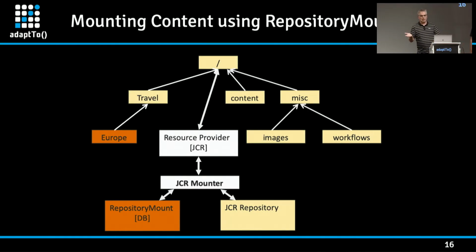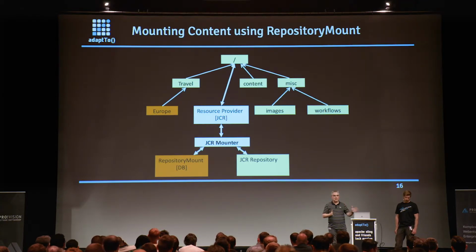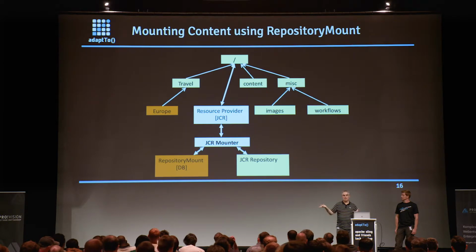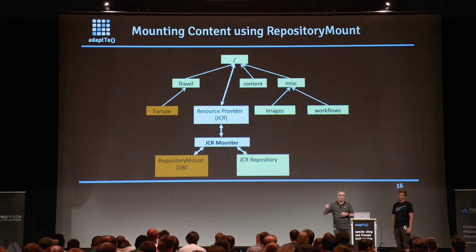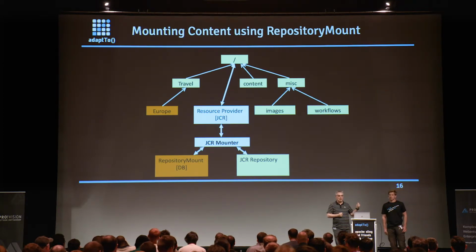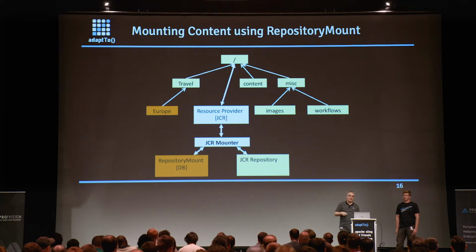So what is that? It's a different variation of the same concept. If you look at this resource tree here again, all the yellow resources are still served by the JCR resource provider, but underneath that provider, we use a JCR mounter, it's called, which is able to delegate the requests for JCR nodes in the end to different repository mounts. One of them is the normal JCR repository, so an Oak-based repository, and the other one can be an OSGi service that you implement yourself. So if you're implementing the repository mount service, then you can, for example, delegate some of the JCR requests to that service.